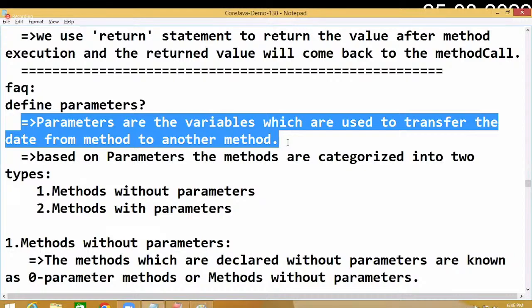I am transferring the data 15,000 from the main method to the calculate method. That is parameter passing. The main method belongs to the main class and the calculate method belongs to the subclass, two different classes, but you are sending the value. Parameters are nothing but variables which help you transfer data from one method to another. That is the concept and the diagram.